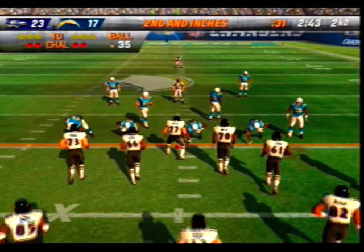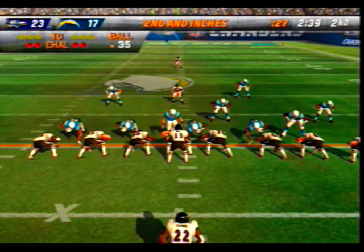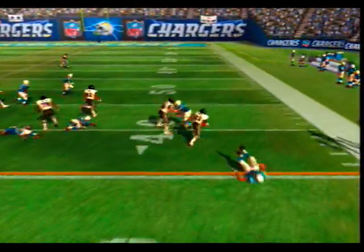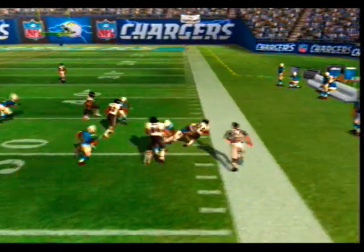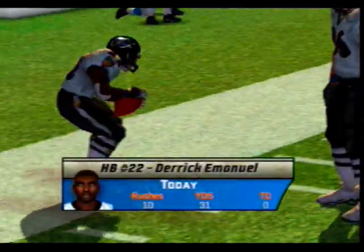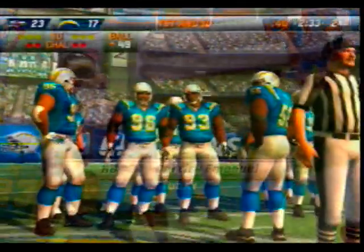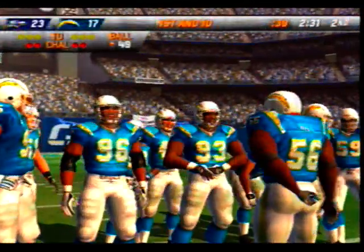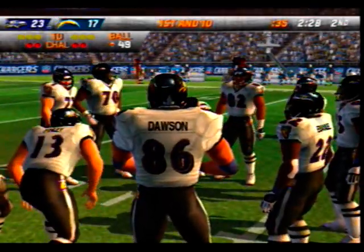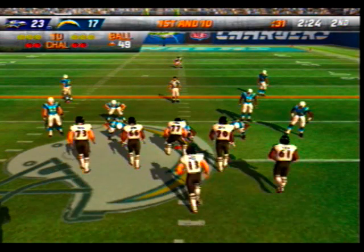Ball on the 35-yard line. Here it comes. Watch out. The Chargers with a four-man front. Gets the toss to the right. Number 49 comes up to make the play at the 49-yard line. He showed everyone why he's considered such a dangerous runner on that play. Most of the time when you see runs like that, there's some kind of mix-up in the defense. Sometimes it's the offensive line just doing a great job of blocking. I think that play was a little bit of both.